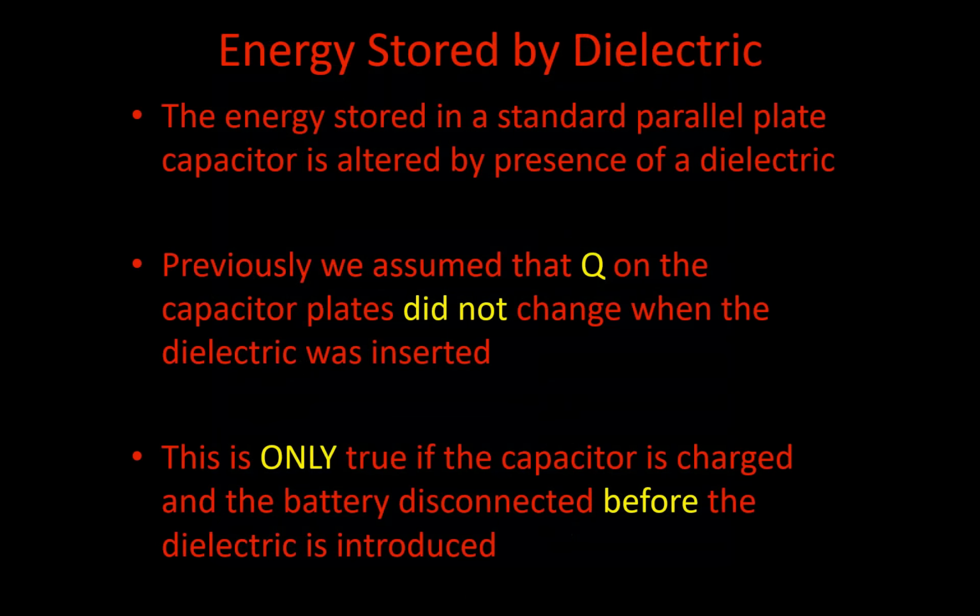So what this means for the capacitor is that the energy stored in your standard parallel plate capacitor can be altered by the presence of a dielectric. What we saw before was that Q on the capacitor plates didn't change much when we put the dielectric in, and that was only true if the capacitor was charged and the battery was disconnected before the dielectric was introduced, and questions will often make this very statement for you just to keep things simple. So look for that particular point.